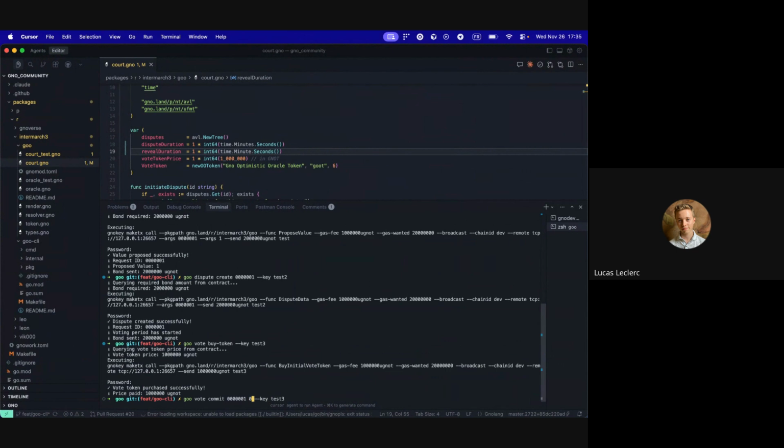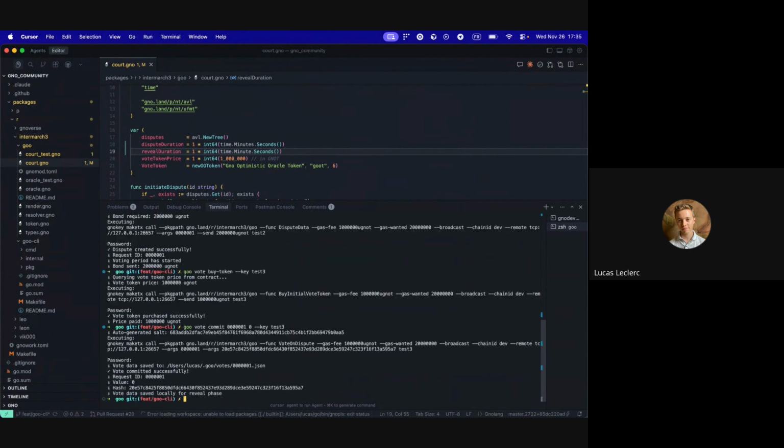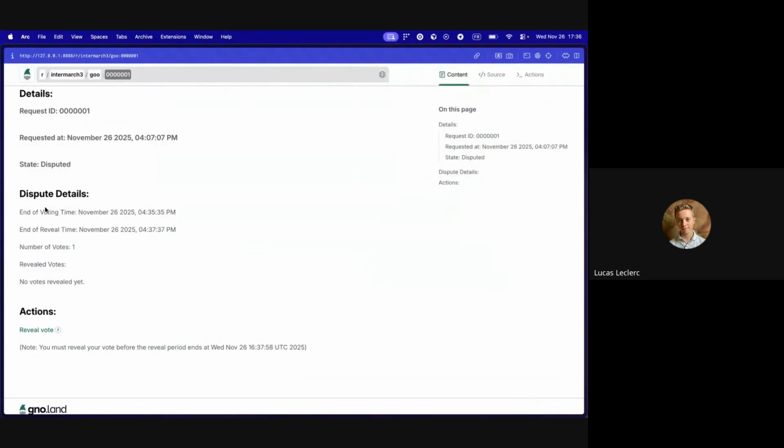Here I say 0 for no. I don't think the proposer is right, for example. And I have sent to the contract a hash, so not publicly the value, just a hash that I need to reveal after at the end of the voting time.